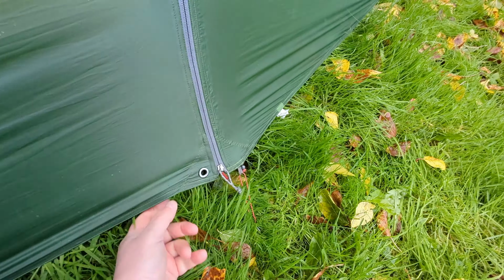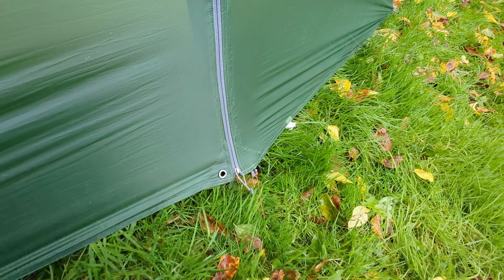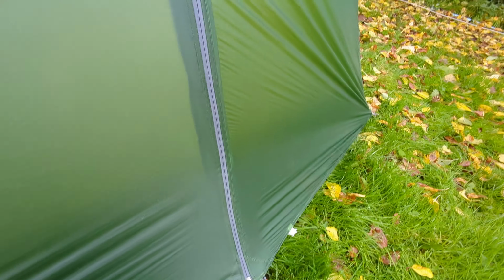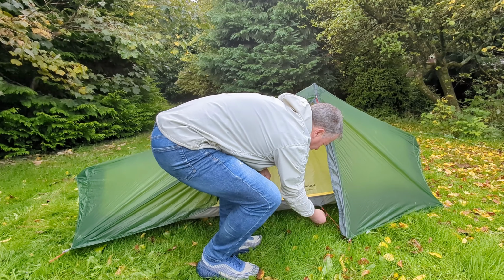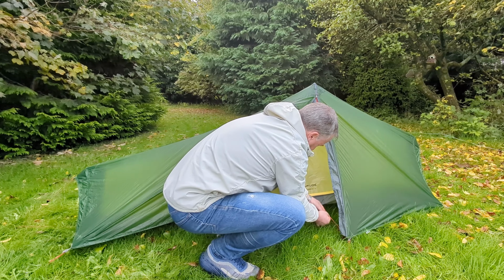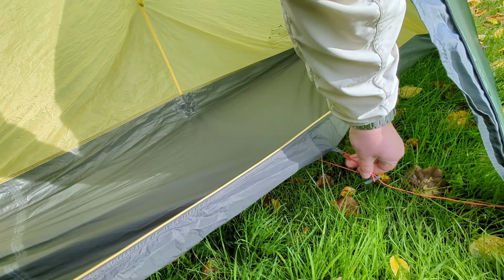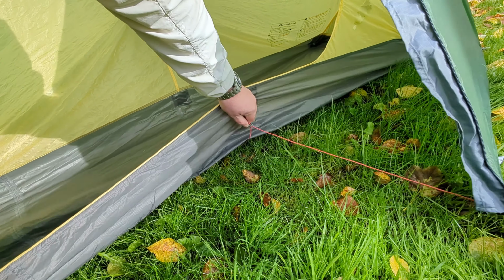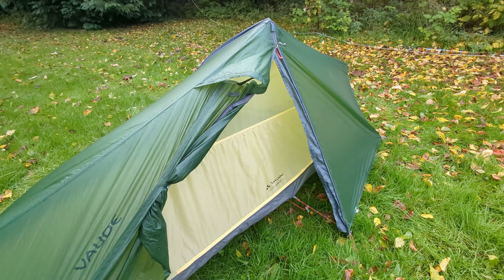I think this can probably be pegged, or I know what you can do, you can put a pole in here and create a little awning, because as you can see, I doubt you'll be able to cook in here otherwise. And there seems to be an adjustable, some sort of slider here to adjust the internal floor space or vestibule space. I haven't quite worked out how that works yet. We'll get a look at that in a second. But for its age, it all looks in good condition, which is a bonus.